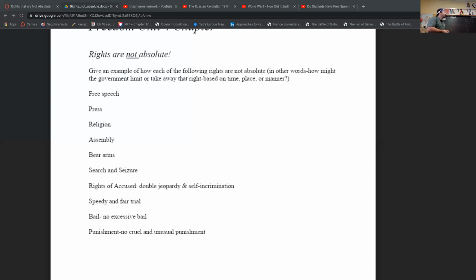Go ahead. Another example would be during World War I, after the Red Scare. I just introduced that in my American history class. Certain cases like Schenck versus the United States, where he was actually assembling for this communist movement, raising a lot of eyebrows, especially in uncertain times during World War I and through this Red Scare with the Russian Revolution occurring. And he was actually thrown in jail. And that just goes to show where the country was at that time with the acceptance of communism.